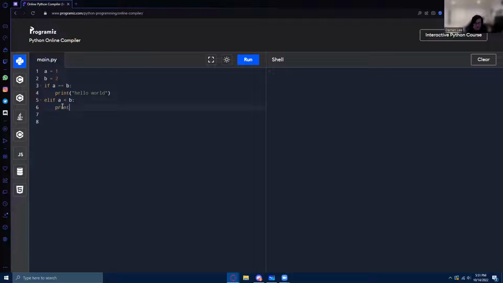So in this case, when A is less than B, we want the code to say A is less than B. And then let's change the original statement to say A is equal to B, so it's more clear. Okay, so now when we run the code, it should read A is less than B. If we change it so that both variables are equal to each other, it should say A is equal to B.